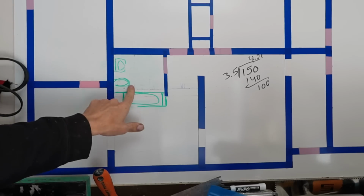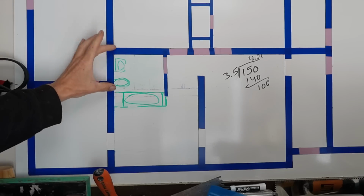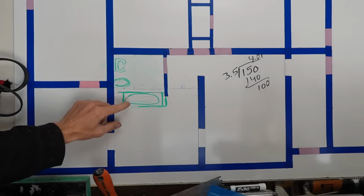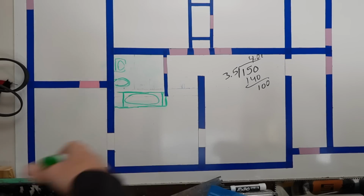You're going to see the sink, toilet, tub, and all I have to do is bring that wall out 30 inches because basically 5 feet is just big enough for a toilet and sink. I just need that little bit of extra room for the tub. So not a big deal. Now that will bump it into this room. So we lose space in here.